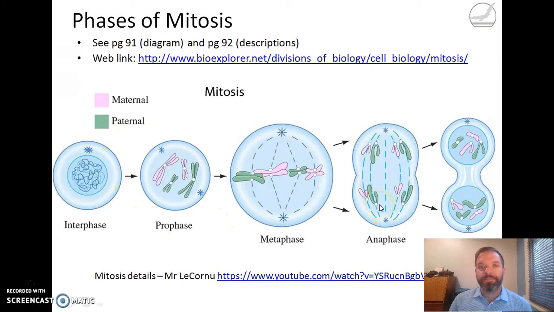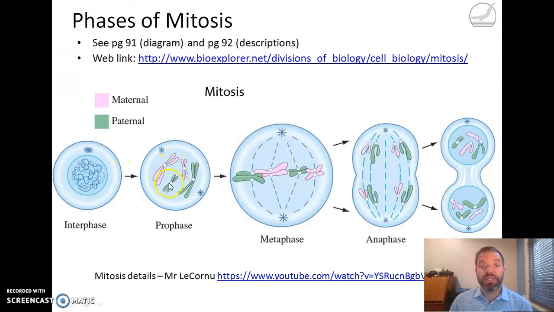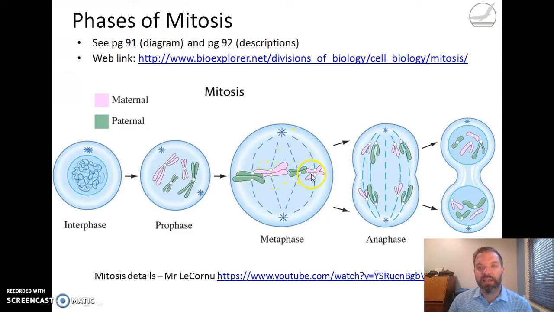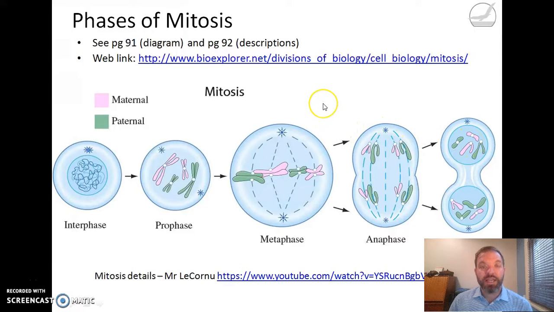Let's quickly have a look at this diagram to understand those phases. Interphase is the phase cells are normally in during regular growth. Once they're ready to divide they undergo prophase, where the DNA — after being copied — condenses into chromosomes. In metaphase the chromosomes line up along the mitotic spindle, the cytoskeletal framework that chromosomes move along. In anaphase they start to move to either end of the cell. Then telophase, the end phase, is where those copied chromosomes are divided into each side of the cell and it's ready to divide.